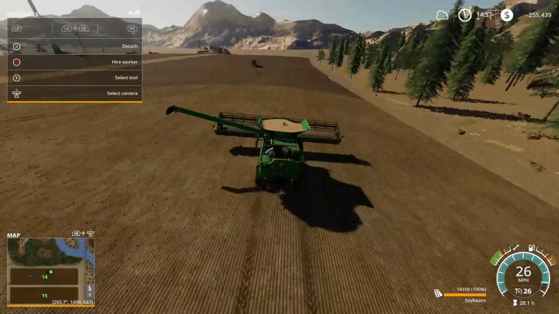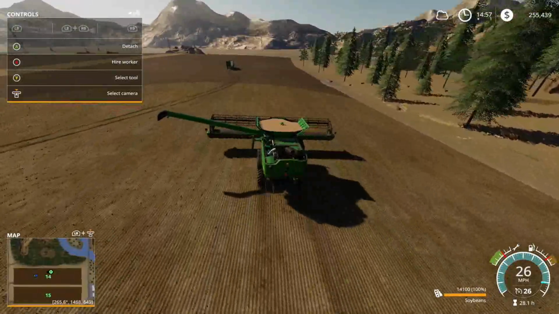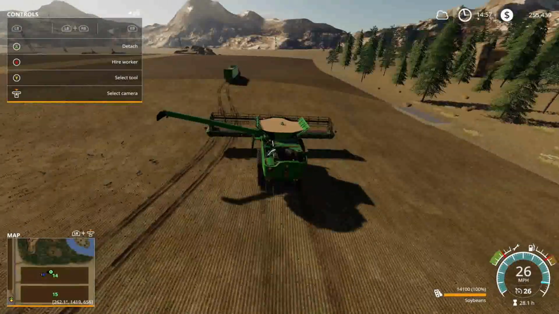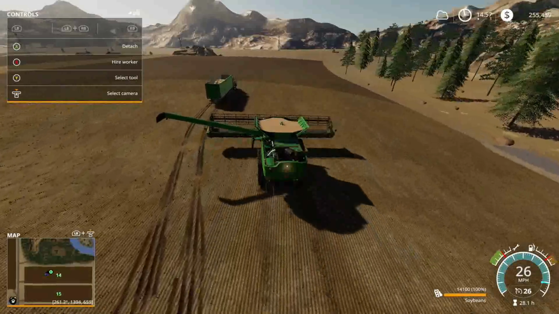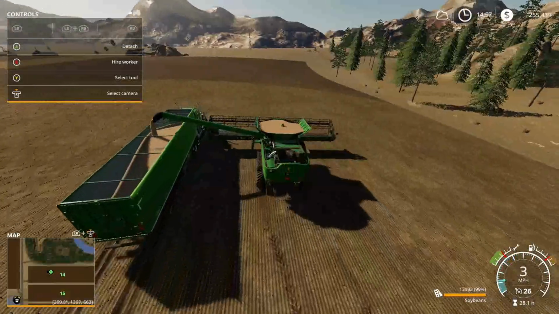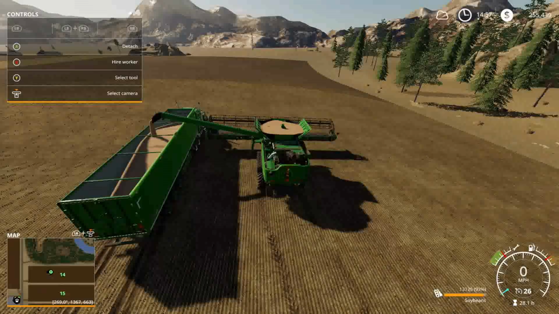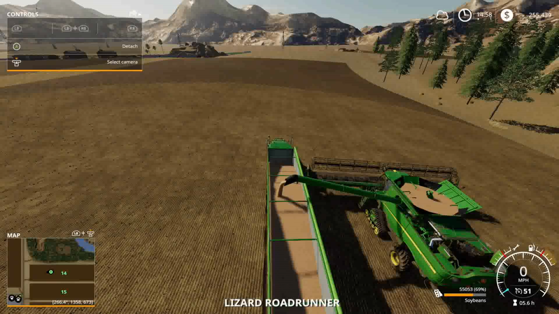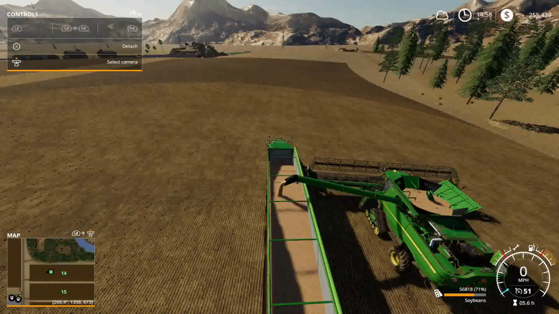We are just going to fill up the tipper and drive the train to the train station mill and sell all of the soybeans. Here is the last harvester of soybeans going into the tipper right now. And then we can go load up the silo and then load up the train. Alright, so we're in the Lizard Roadrunner now, just waiting for the soybeans to go into the trailer. And let's skip ahead a little bit to the loading of the train, shall we?